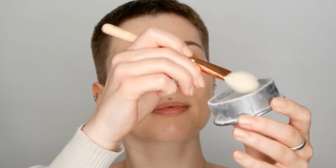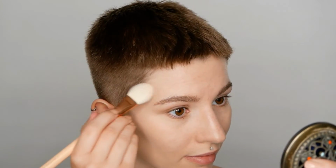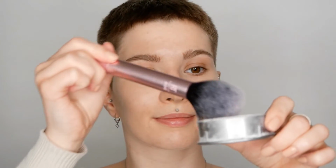So once you have applied the concealer on those areas where it's needed, you can move on to face powder. And you either can only use a bit of face powder where you have applied the concealer, such as on those blemishes and also under the eyes. But depending on your skin type and you're getting oily or sweaty during the day, you might also want to use a bit of face powder, mainly very light-handed all over the face area, so that everything stays put.